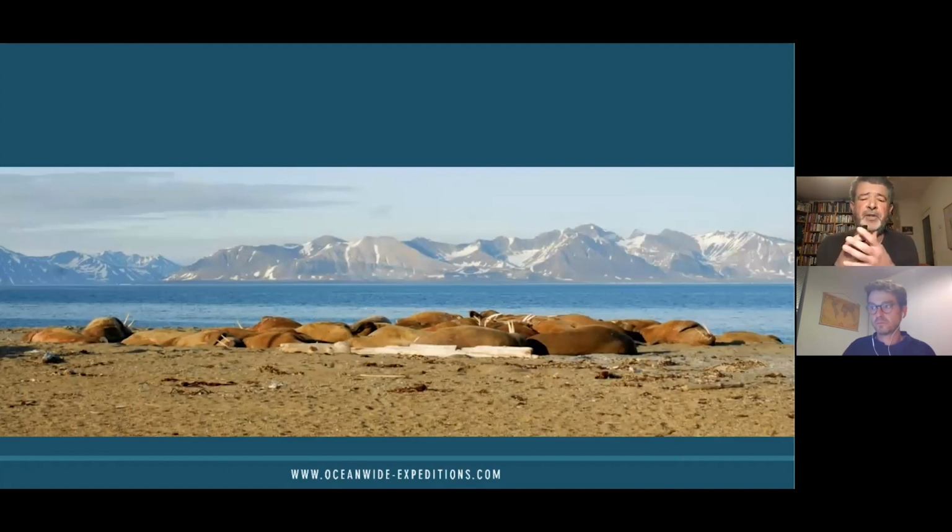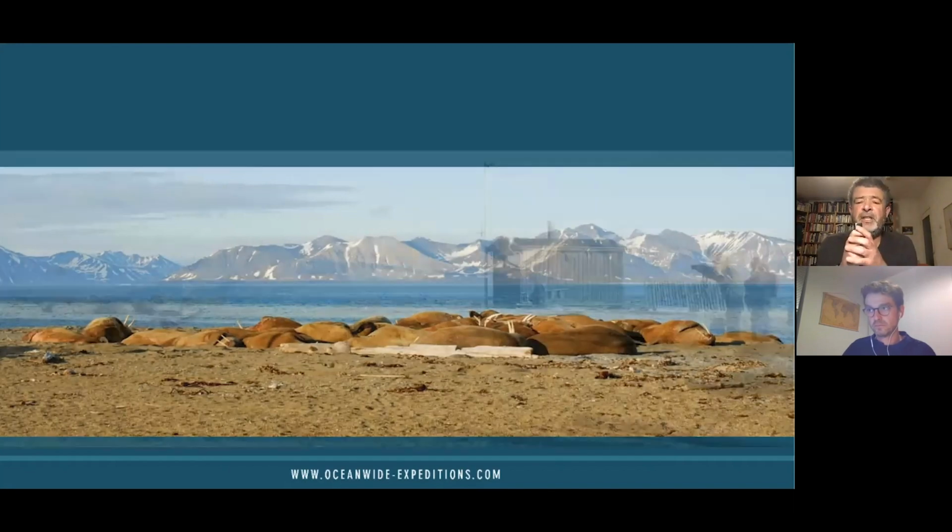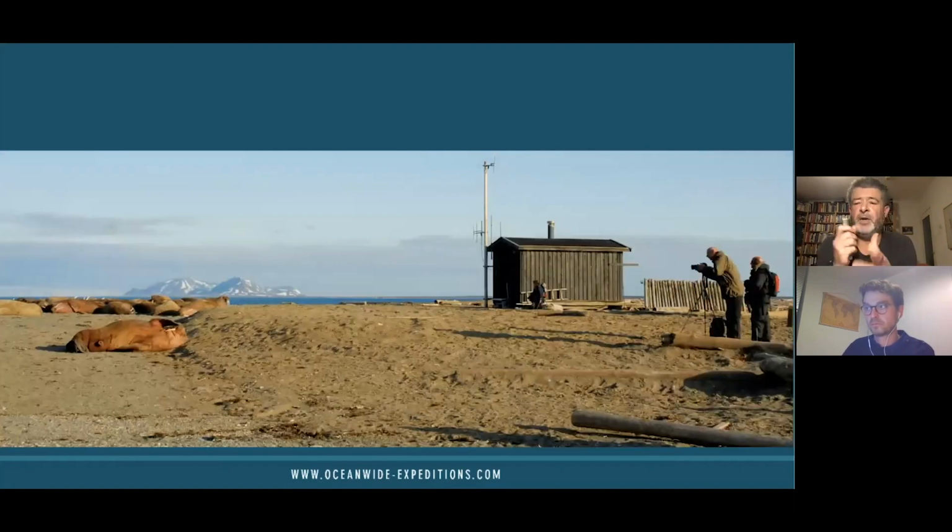We will explain about it, how to do it in small groups, and it gives you an idea here how things like that might happen. The restrictions in areas like Spitsbergen are very strict. We're not allowed to do or to change things or to scare wildlife, as you can imagine. So we need to have a minimum distance, or what they call a non-disturbance distance. So we have respect for the wildlife.